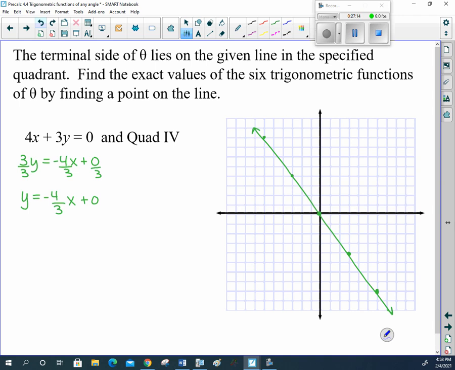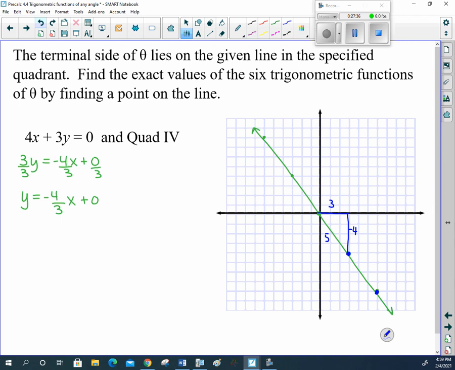So the nice thing about it is the reason you can pick, now I would pick a grid point, guys. It will make the math much easier. So I would pick this one right here, or I would pick this one down here. And you know what? It doesn't matter. You'll get the same answer. If you pick the smaller one, then you would be going over 3, down 4, and then this would be 5, right?